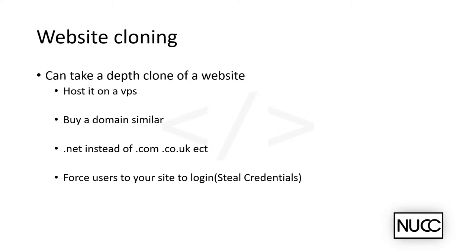Okay. And then they were just taking a copy of all the credentials before sending them onto the real site. But the only reason they got caught was because when they forwarded them back onto the real site, they got stuck in a DNS loop, pushing them back to the fake site, then back to the real site, then back to the fake site. And it just created a loop and it ended up getting discovered that way.